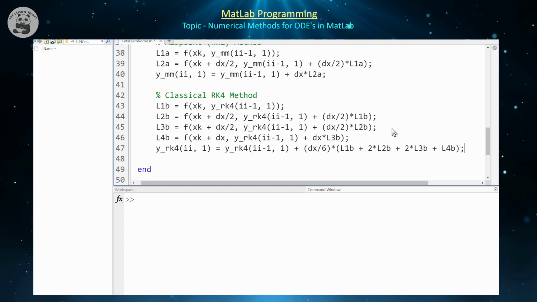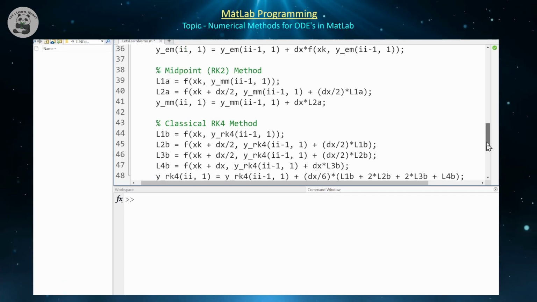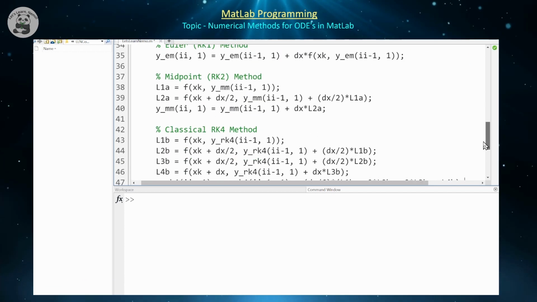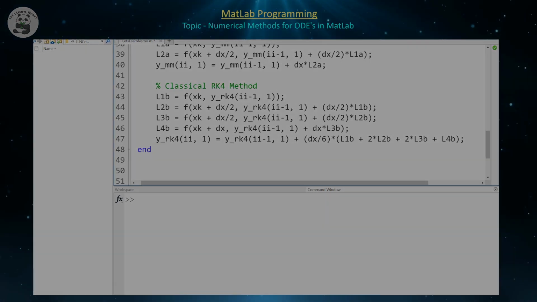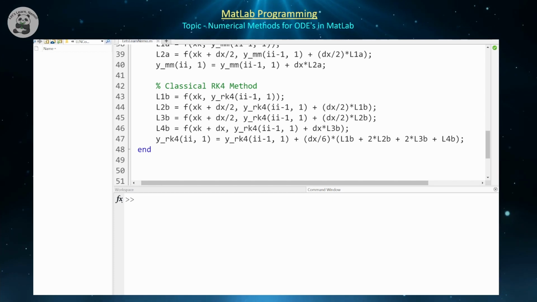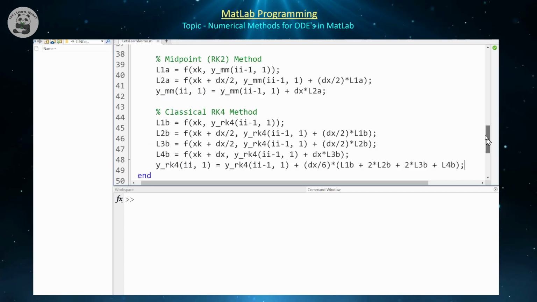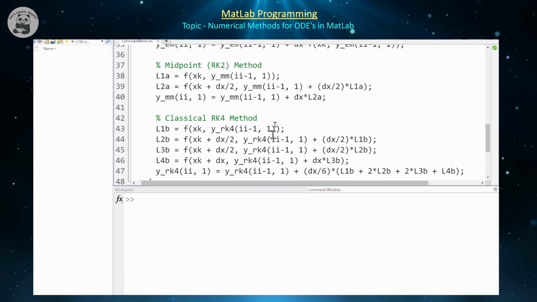Right? So those are going to be our implementations for the Euler, Midpoint, and classical RK4. Now let us go ahead and create a plot with all these solutions, including our exact solution, and let's calculate a metric to sort of quantitatively compare the approximations to the correct solution for each of these methods. So up to this point, we've calculated our exact solution to our differential equation, we've plotted it, and we've actually gone ahead and done our numerical solutions for Euler, Midpoint, and Classical.